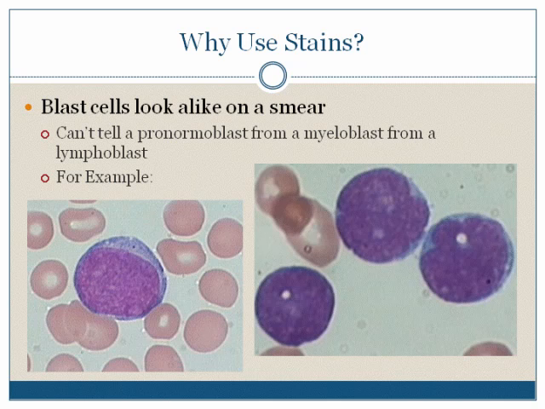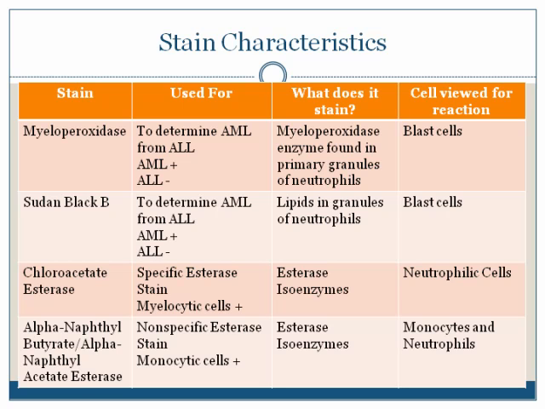You just know it's a blast, and it looks immature, and it has nucleoli, and it's large and dark. So if you look here, you can't tell the difference between these two pictures. There are two different types of blasts, but you have no idea which type they are. So that's one reason to use stains, to help differentiate what type of blast I am looking for, what type of leukemia might be occurring here.